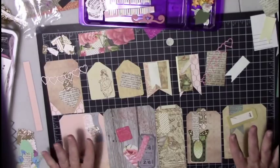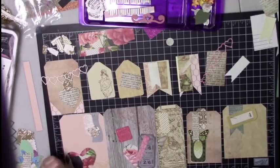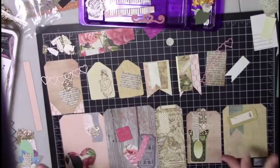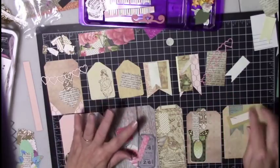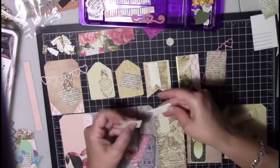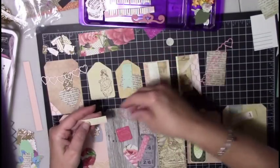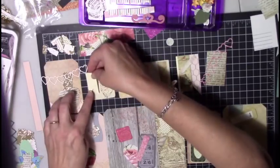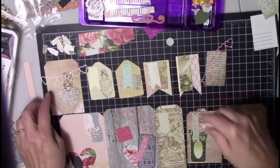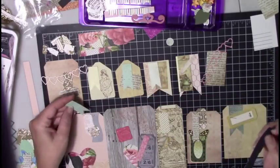So what I'm going to do now is go through all the little teeny tiny things, pile them all on, come back, and we'll make a few of them together. I'll show you some of them, and then we'll make a few of them together. I'll probably go back and do some stamping on a few of them.